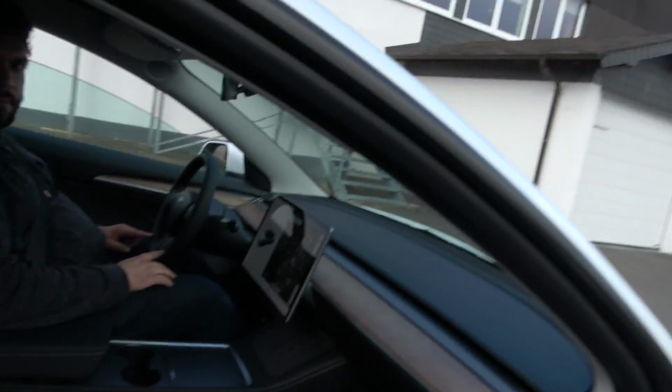Good morning. Good morning. And let's go. So we are on the way to Köln and we are already halfway there, and in about half of an hour we will pick up the second car. And let's call this car first one, and the one which we will pick up in a moment the second one. And now I will explain you why there are two cars.